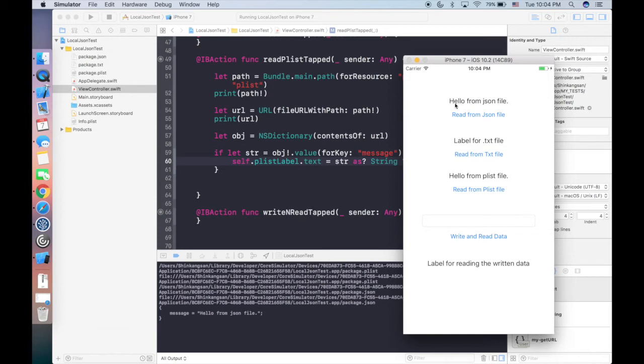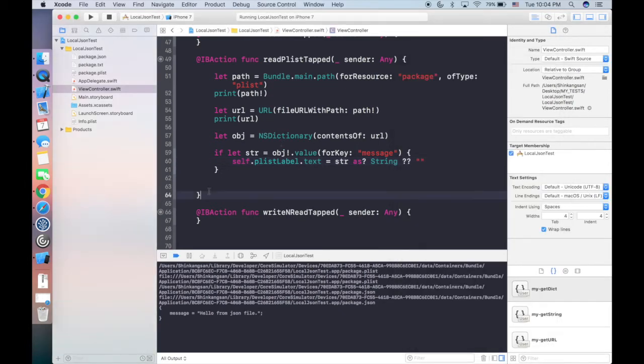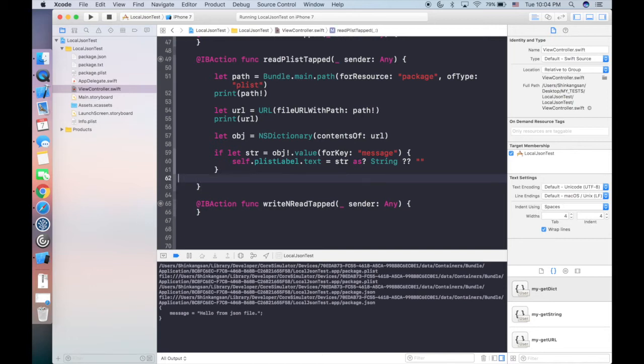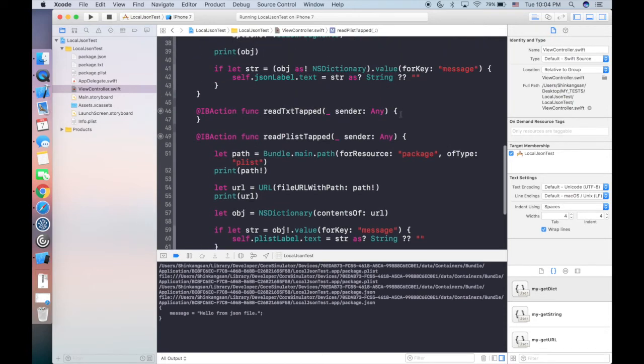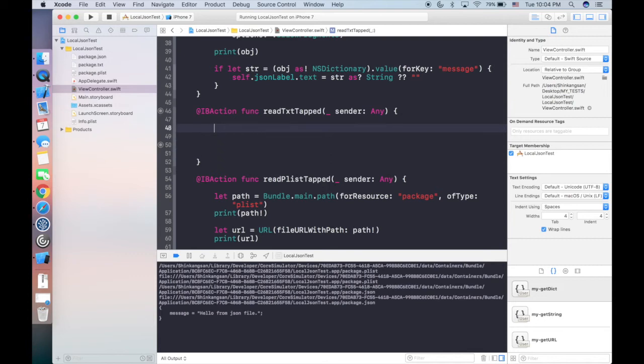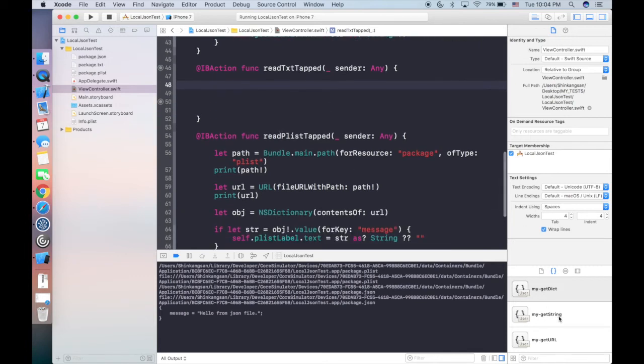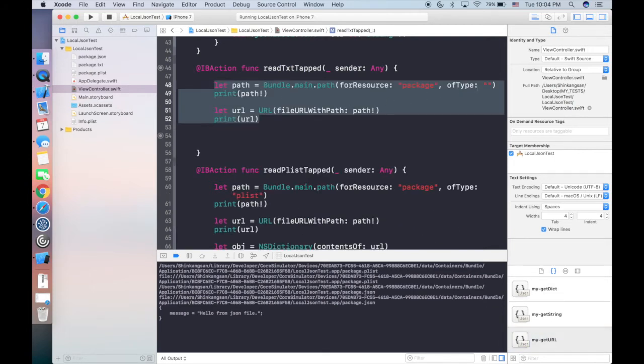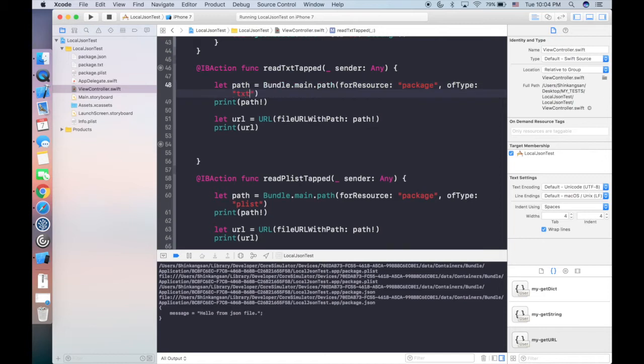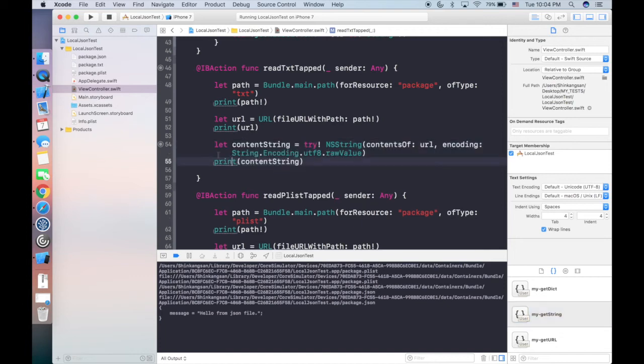Same as before, we have finished the first label, hello from JSON file, and the only thing left for reading data is the second, which is reading from a text file. In the text file, I try to do something different. Again, for the path, we have a similar way: we just define the path with the resource package and .txt file.